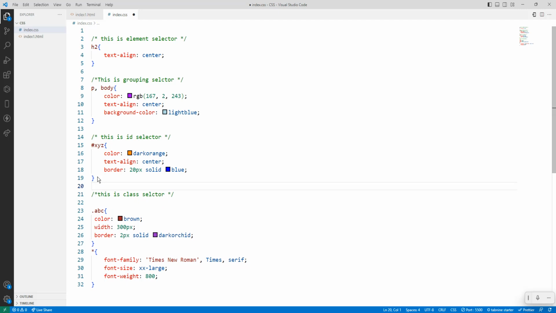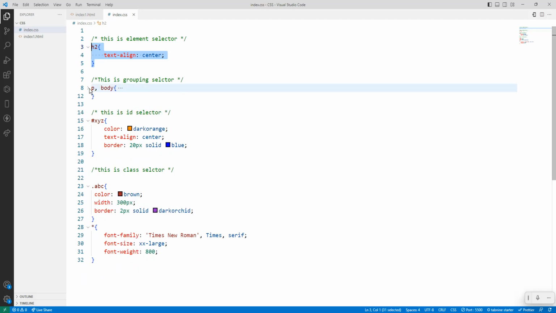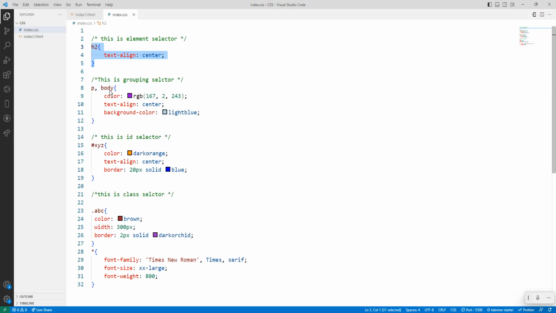If a new learner or new developer comes, he has to know why it was mentioned. So it demonstrates: oh, this is for the element selector. Oh, this is a grouping selector, he added paragraph and body type. Oh, this is the ID selector example. Oh, this is the class selector.